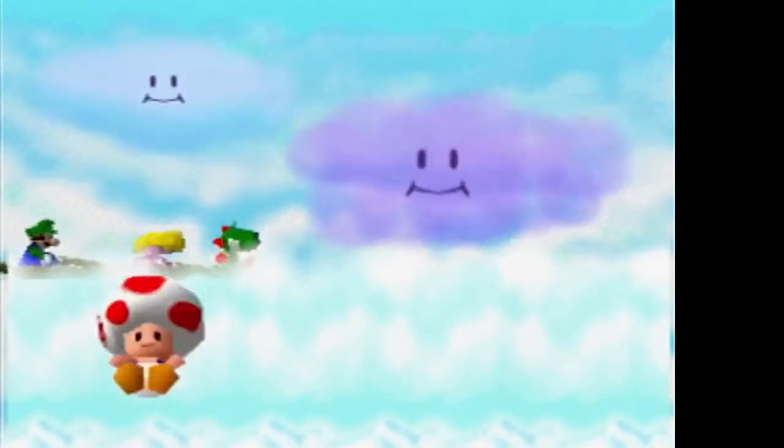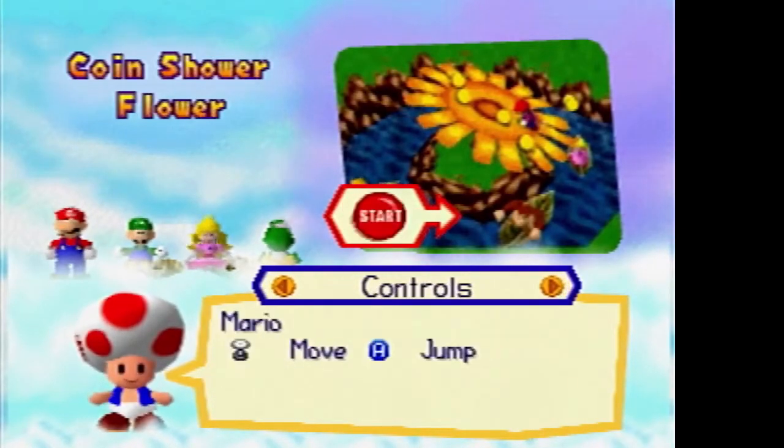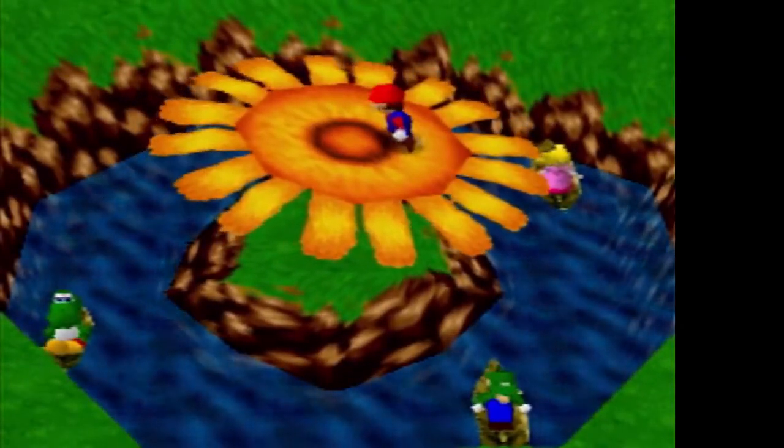Coin Shower Flower. It's another one where you just collect as many coins as you can. Need 20 coins to clear this game. Coins will shower down onto this flower. Right, this was a 1v3. So the one player is running around on the flower, collecting the coins, and the other three are in boats around the edge, and they can grab coins as they fall off the flower.